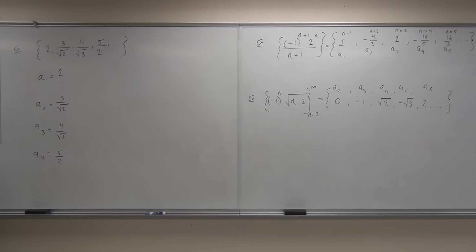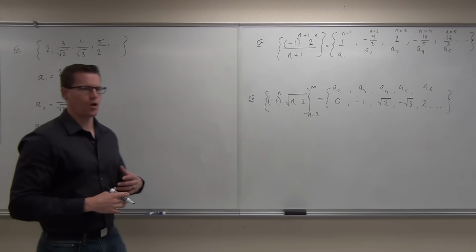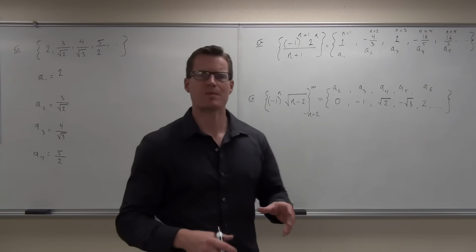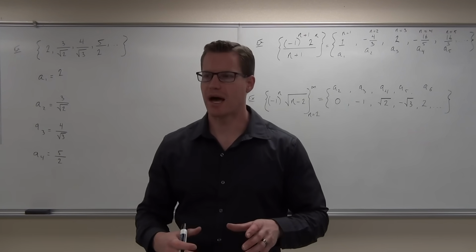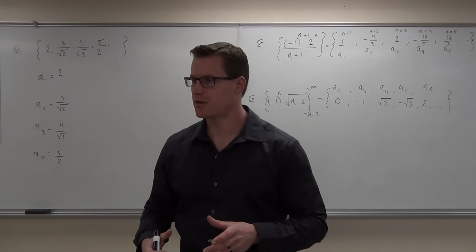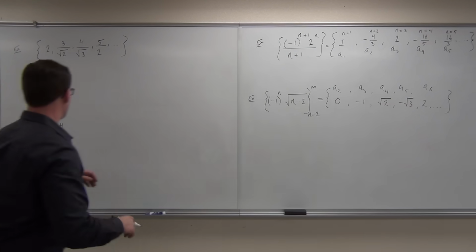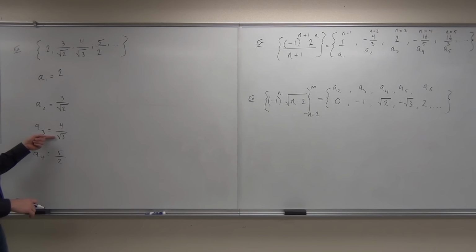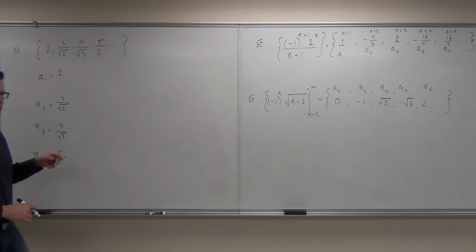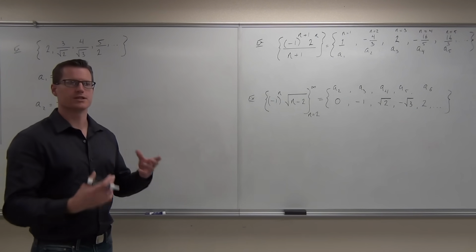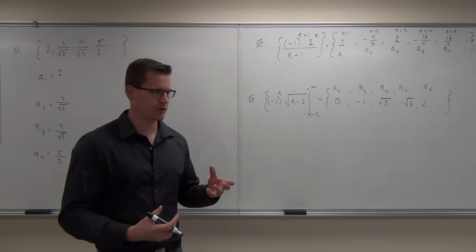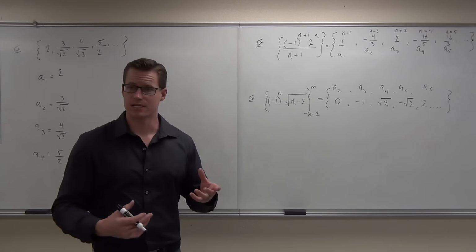The next thing I did was I tried to write them in all the same form. What I mean by the same form is look for a pattern that most of them have and some of them don't have and try to make them fit this format. Most of our denominators have a square root around them, at least some of them do. So what I'm going to try to do here is make all the denominators have a square root around them. Does that make sense? Yeah. That'll give us an idea of a pattern.